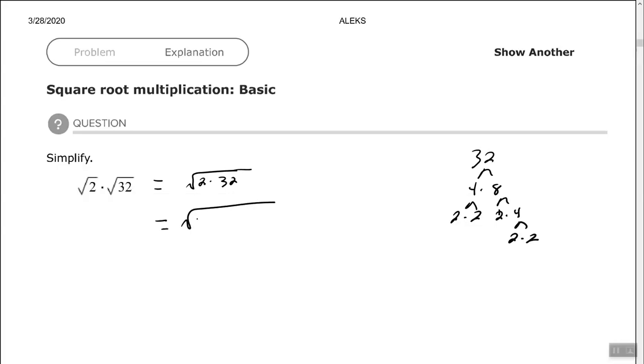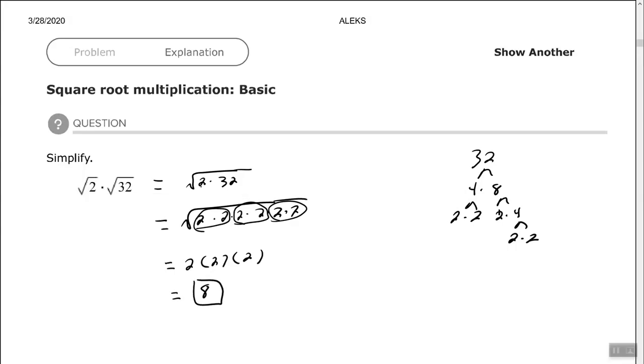we see that we already have a 2, and then the 32 turns into 5 more 2's. And then I can find my pairs. So a pair of 2's here, a pair of 2's here. That means it's a perfect square because I don't have anything that's not circled. I would bring a 2 out from each pair, which would give me 8.